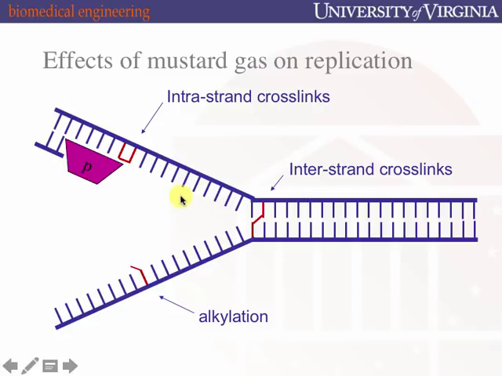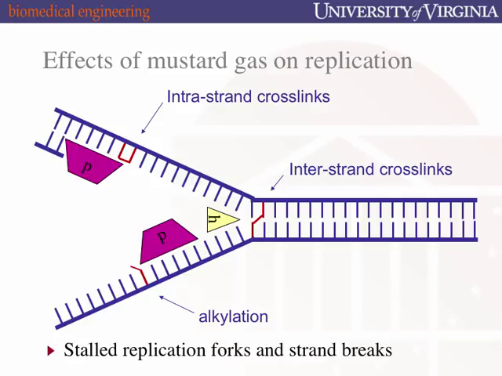And so if you have a polymerase here, it's going to stall at the cross-link. If you hit an alkylated group, that's also going to cause the stall because it can't find the appropriate base pairing. And then if helicase comes in and encounters one of these interstrand cross-links, great way for DNA damage to occur because it's going to keep plowing on through there, but it's chemically, covalently tied together, another mechanism for DNA damage. And so collectively, all of these chemical modifications are what gives rise to the profound DNA damage that occurs as a result of exposure to mustard gas. So stalled replication forks, and when you have stalled replication forks, this is how you'll get strand breaks.